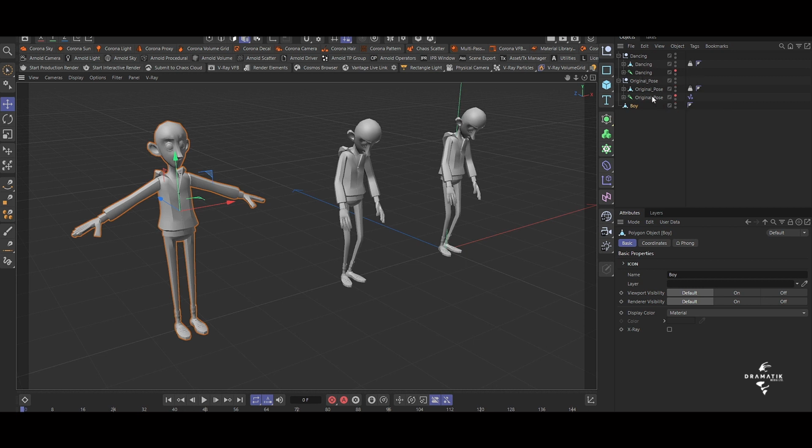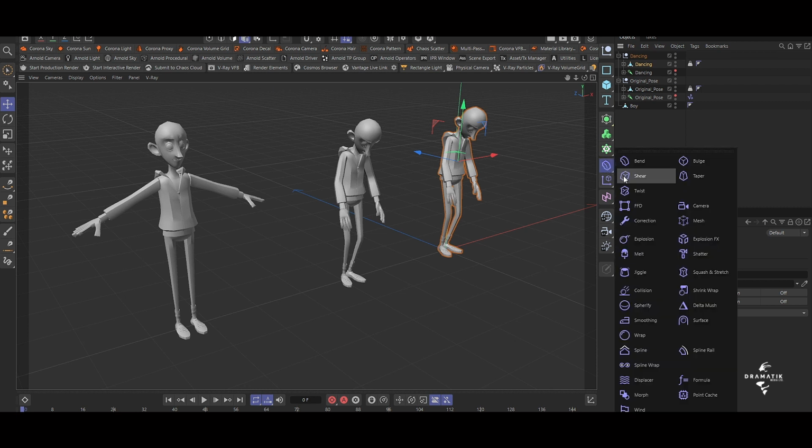maybe the dancing guy, or even this guy, because remember both of them have the animation. But I'll just go to our dancing guy. It doesn't matter, you can use either. And then I'll go over here to my deformers and load point cache.